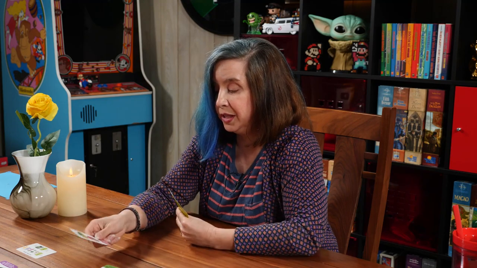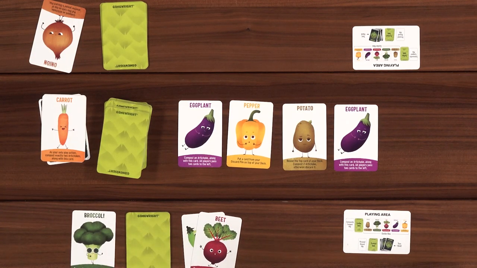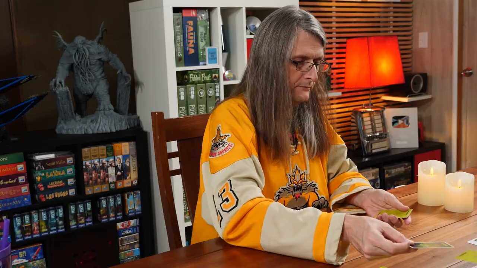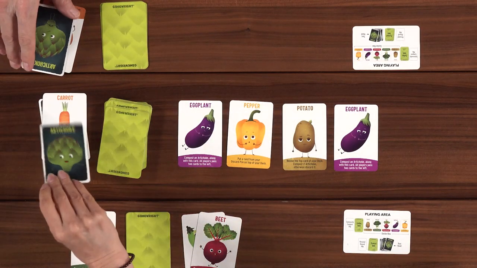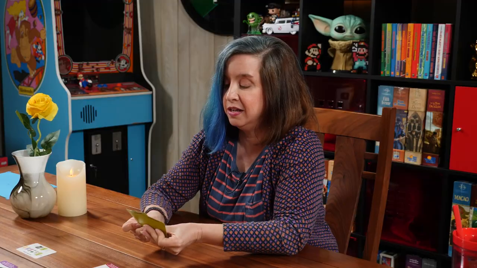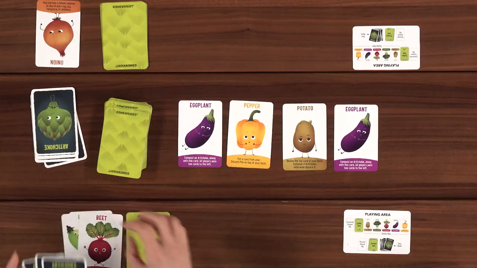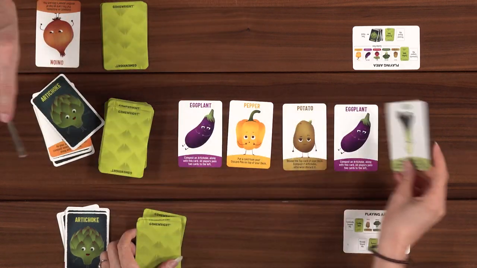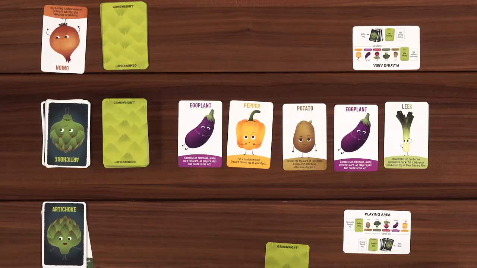Then let's play the beet. Okay. Beet, beet, beet. Please be artichokes. Please be artichokes. Yay! Compost. Oh, they're compost. That's right. Totally gone. And I cannot play anything else, so this all goes into my discard. And ooh, a leek.